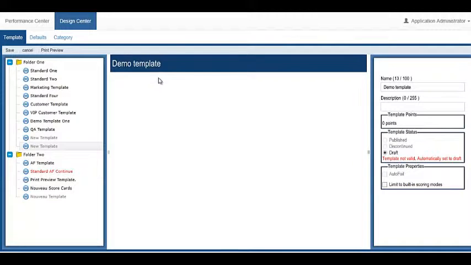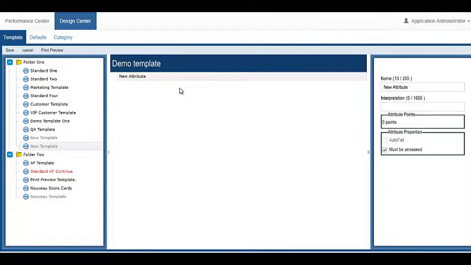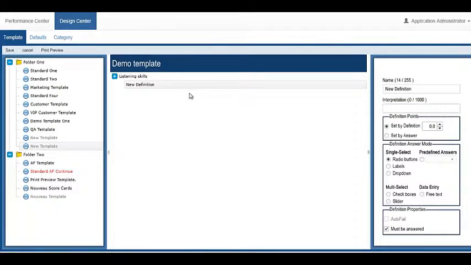Existing customer templates can easily be included and enhanced, or new ones developed to make full use of the extensive Coach template options. Individual questions or definitions, each with their own unique answers and weightings, are grouped together in attributes. Interpretation notes can be added to each group or question as guides to the supervisors when they are scoring, so that consistent standards are maintained. The number of questions and answers is not limited.